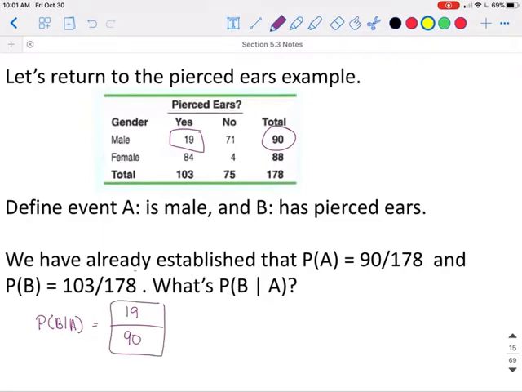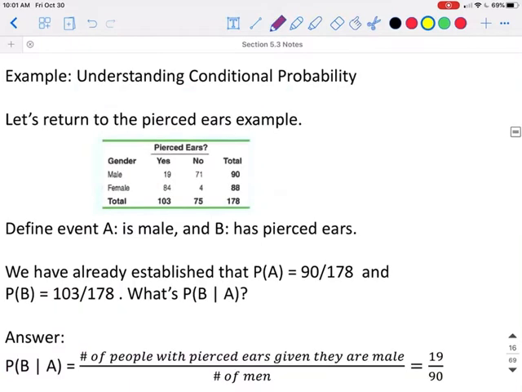The probability of B given A and the probability of event B are not the same fraction. Even if we were to reduce these fractions, if it were possible, they would still not be the same. So since the probability of B given A does not equal the probability of event B, then we know that events A and B are not independent of each other. They are dependent.